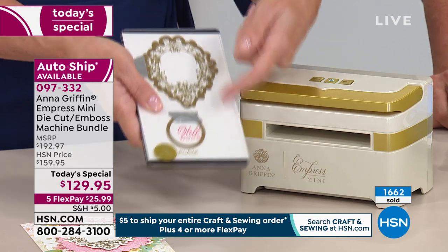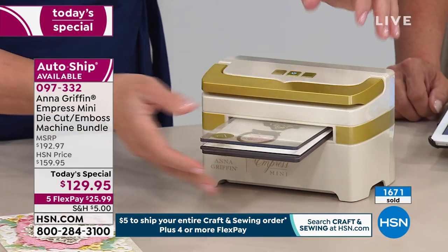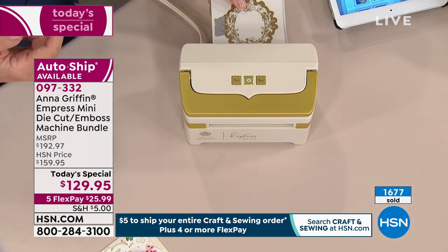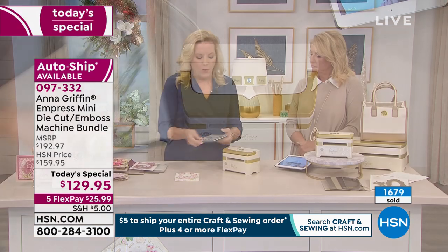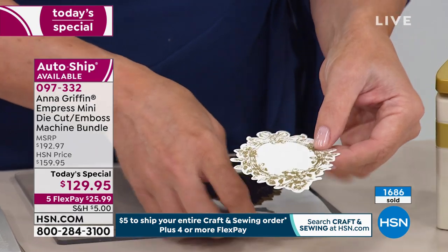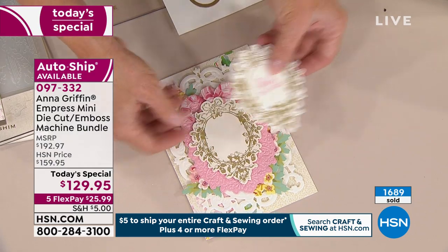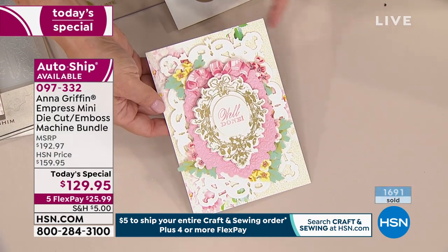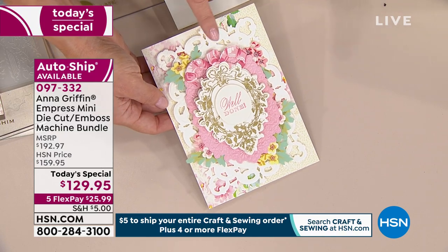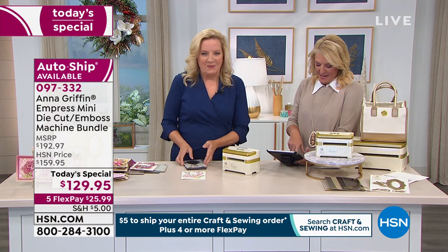Think about all the stamp sets and die sets you have — once you've stamped your image, you can still do just as much on the plate system for the mini as on the regular Empress. Cutting has never been faster or simpler. If you love to stamp and want perfectly die-cut stamped images, it's that simple. This is from our Treasury Right system — it goes right in the middle of a card. Our new layers cut and emboss folder, Fancy French Frames — whatever you have, it's all going to work easily.